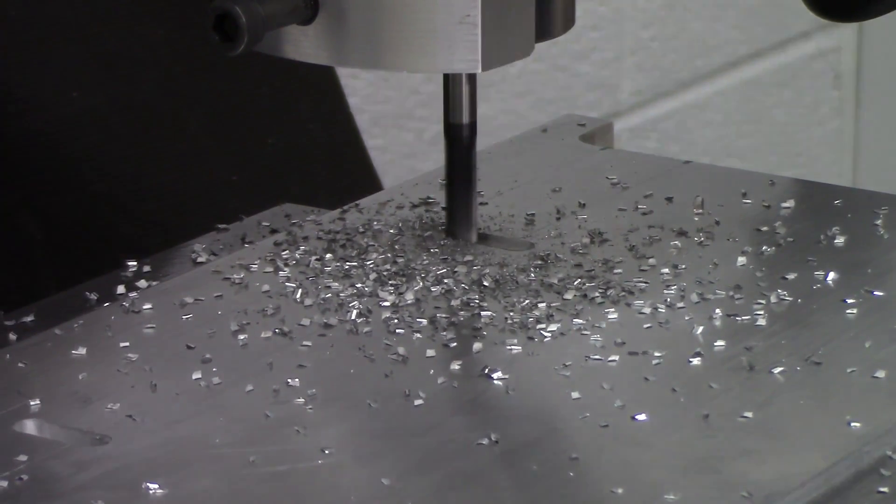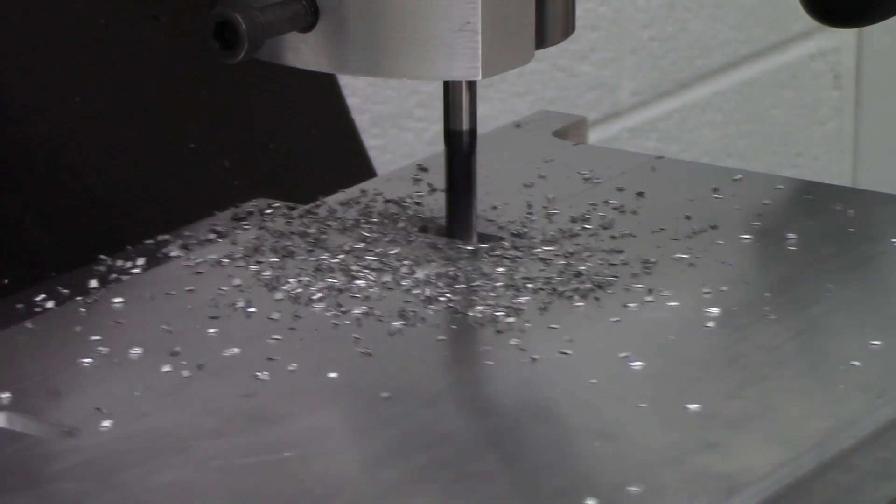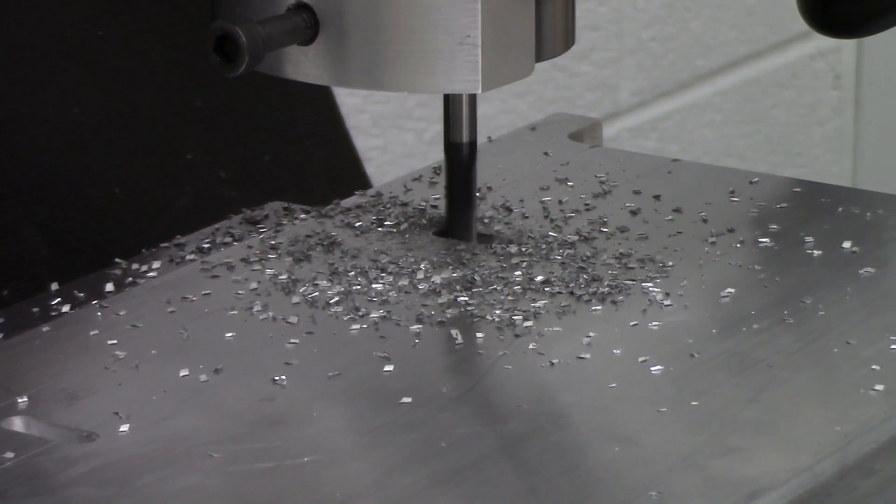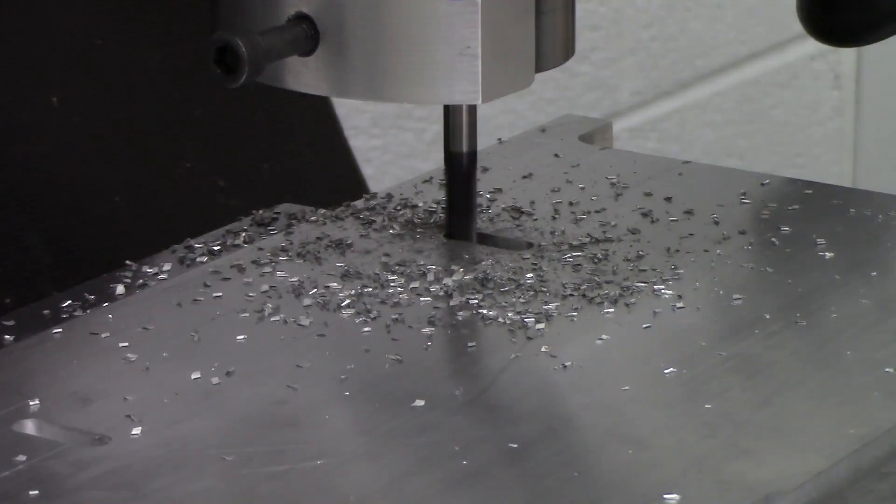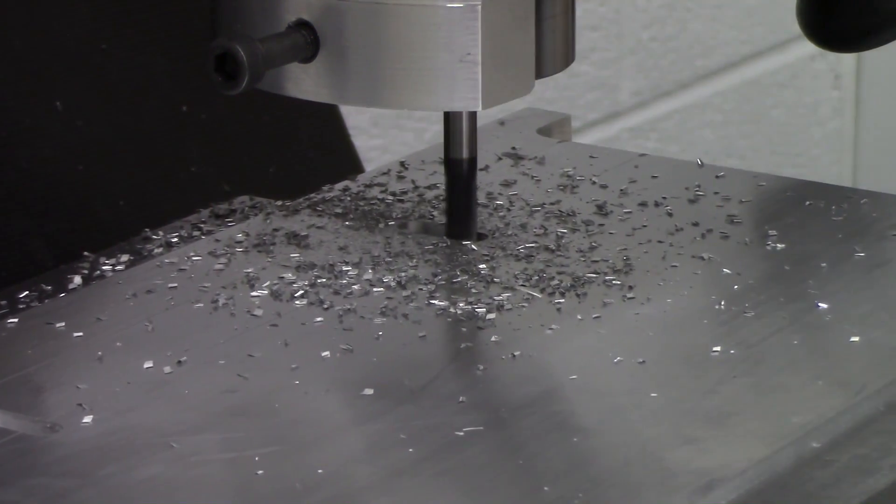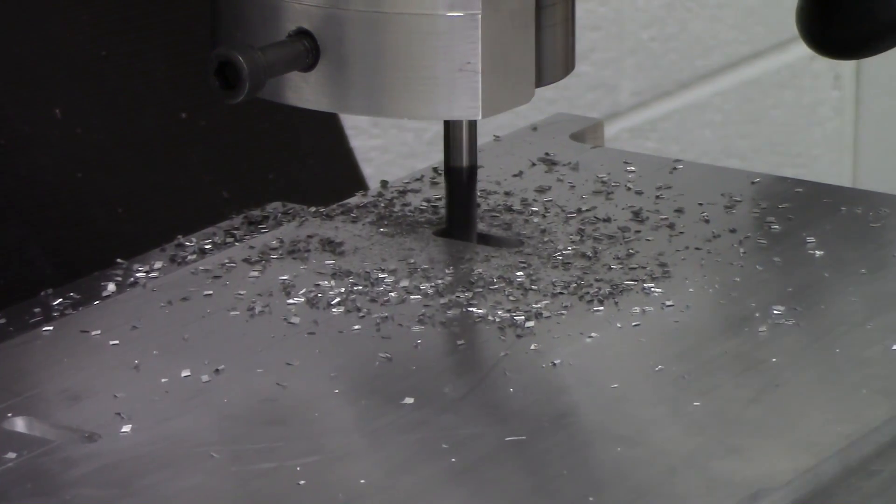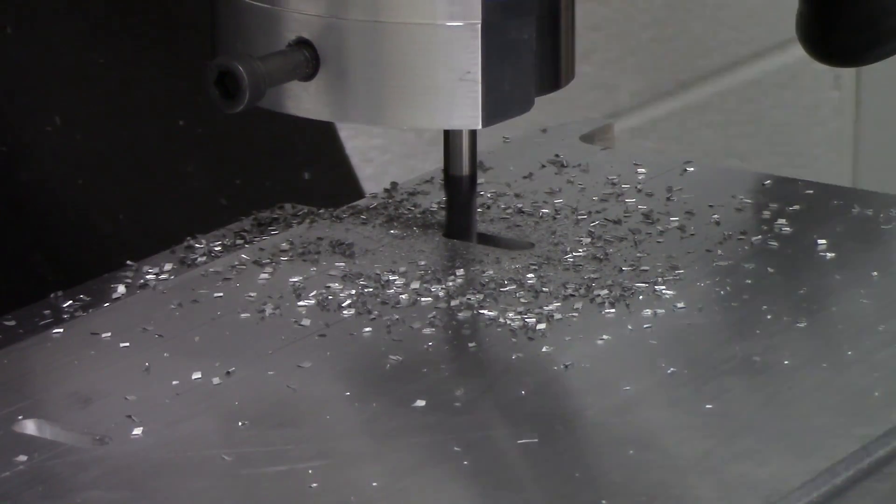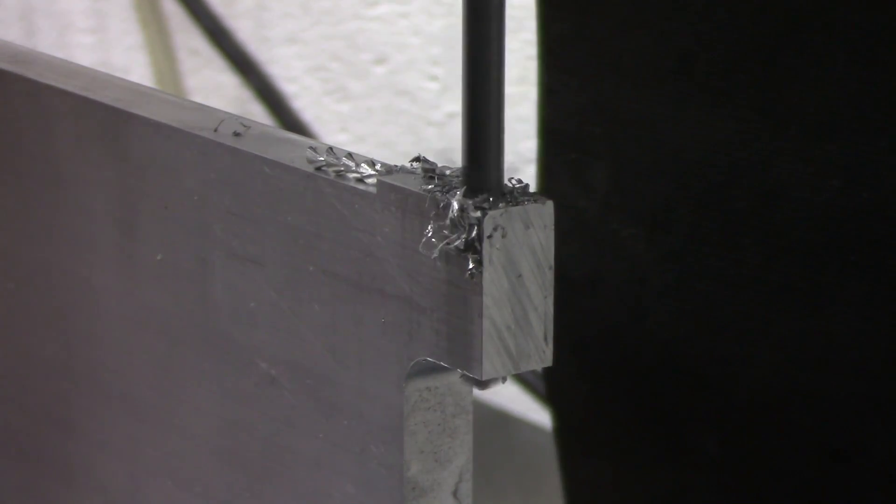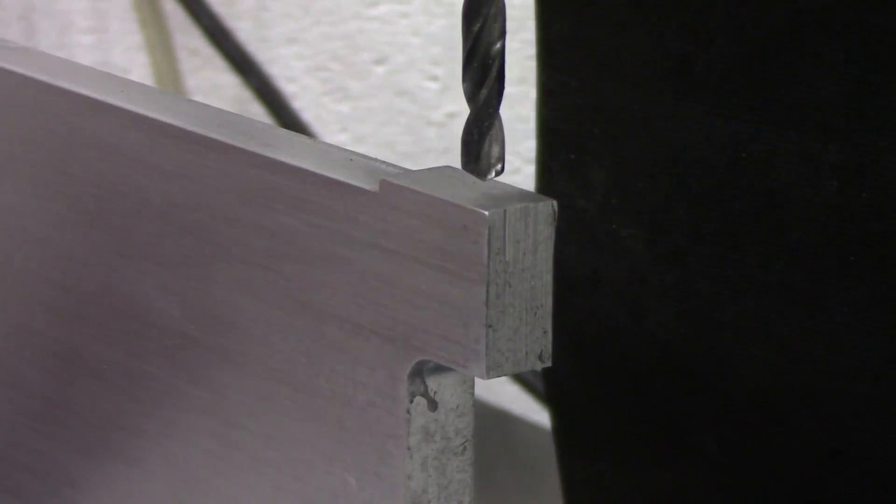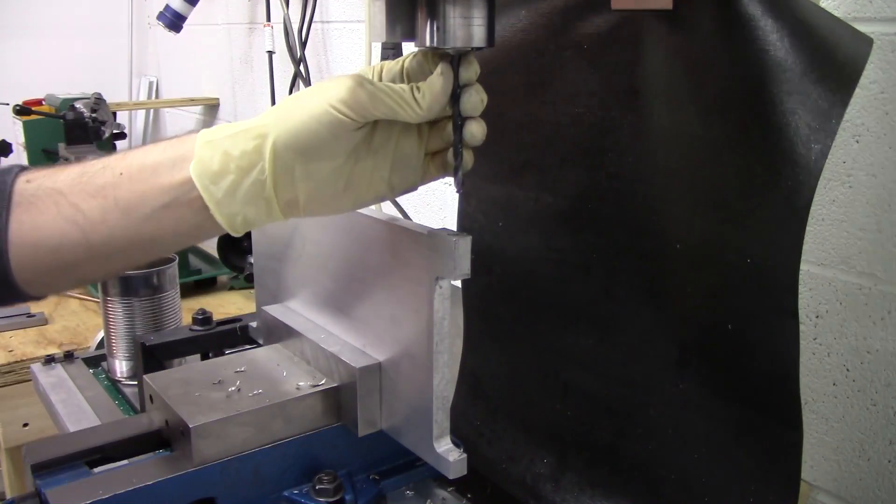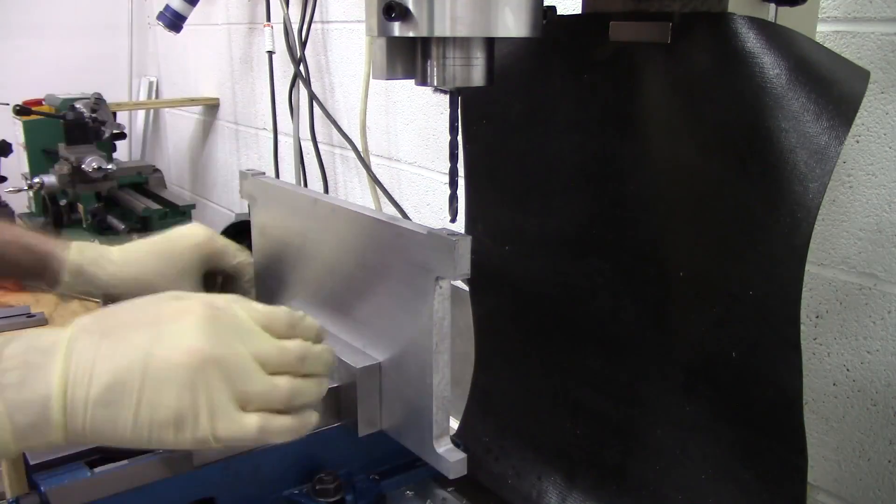Alright, so making the slots for these plates turned out to be quite an easy job. All we had to do was find the center of the plate and then measure out two and a half inches from that center in both directions and make marks at those points. Once we had the marks, we took the plates over to the milling machine and made the slots. To make the slots, we took a quarter inch drill bit and made a hole through the plate. And then we took a quarter inch end mill and then made the slot extending from that hole. And once that was done, we drilled the holes for the bolts that will go on both ends. Drilling the holes for these bolts was actually fairly easy. We set up a mechanical stop on one side of the vise. And this stop allowed us to set our center only one time. Then all we had to do was turn the plate around in the vise, butt it up against the mechanical stop and we had our center again. And we did this for both plates and it took us only minutes to finish.